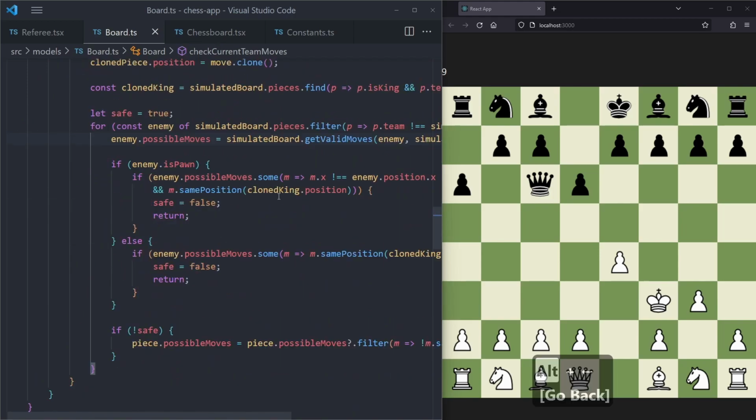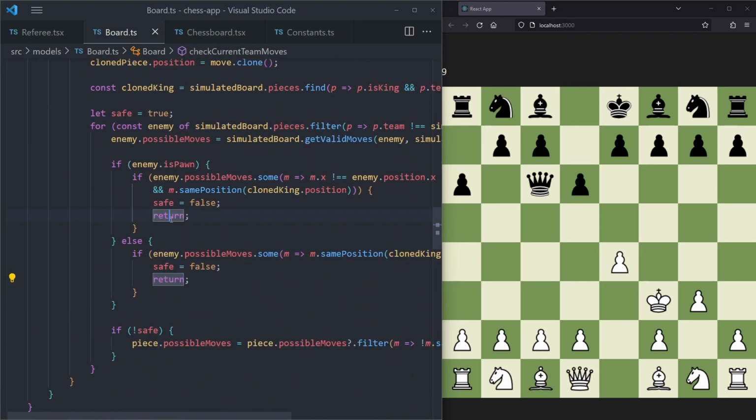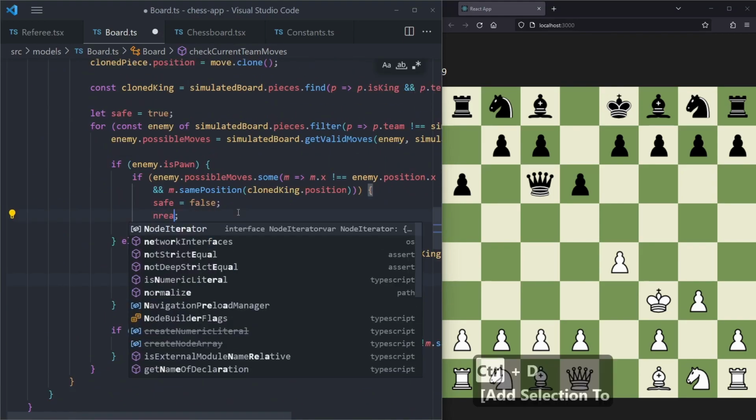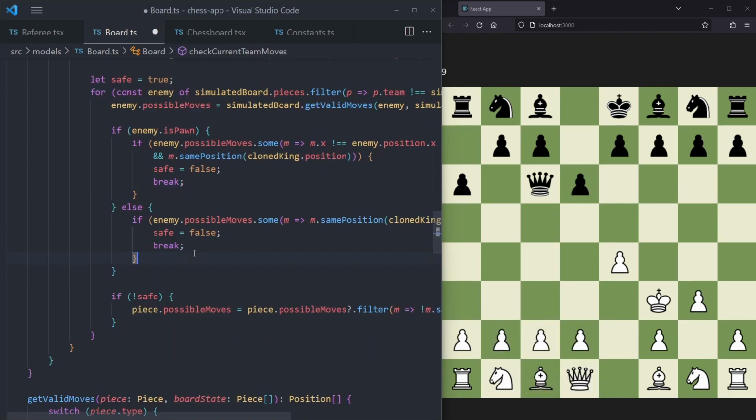So that's great. So let's see where we were, right here. Save is equal to false, and we return. Oh, I think that's the problem. We return. We need to break. Oh, break. Okay, so we break out of it.